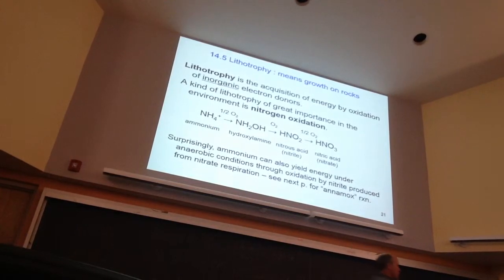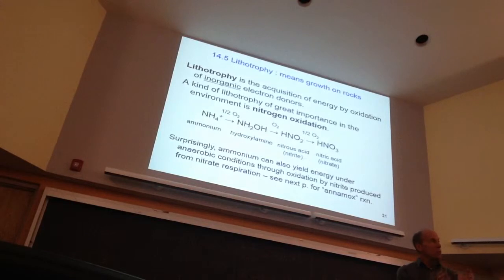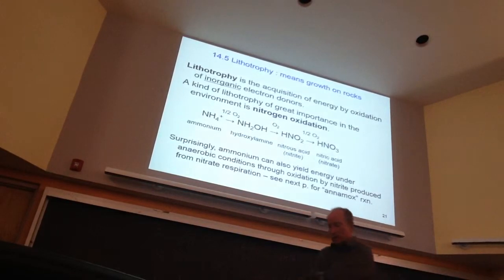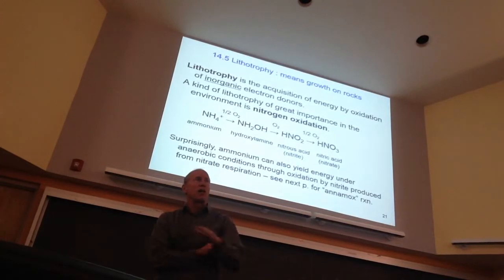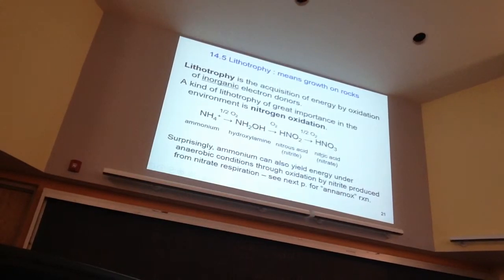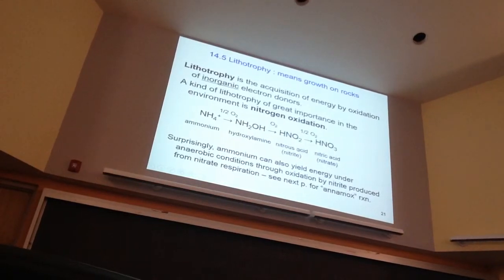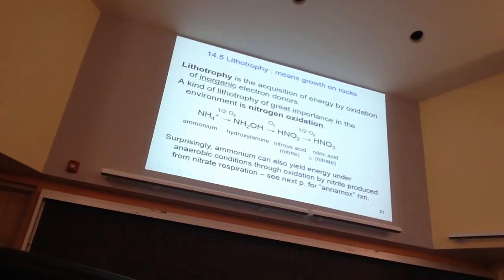And so here is your source of energy. Ammonia. Ammonium, you know, you have to have a source of electrons. Ammonium is a pretty reasonable source of electrons for these organisms that can carry out lithotrophy. And so I'm not really going to require this pathway for you. Nitric acid is nitrate. I guess these are alternatives. Nitrous acid and nitrite. Ammonium can be oxidized to nitrite and nitrate as well as nitrous acid and nitric acid.